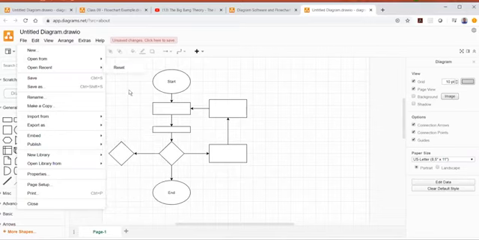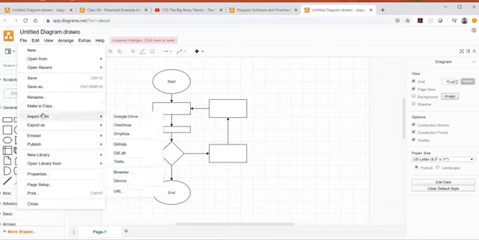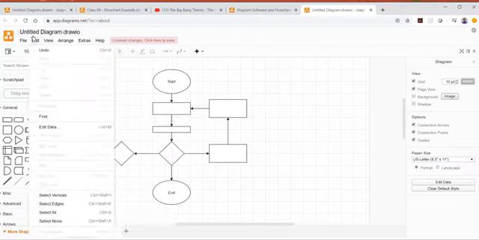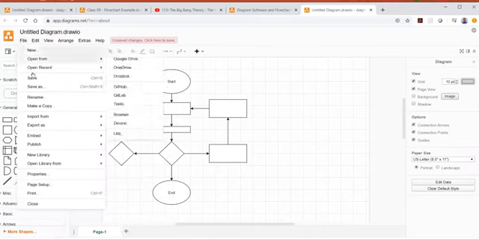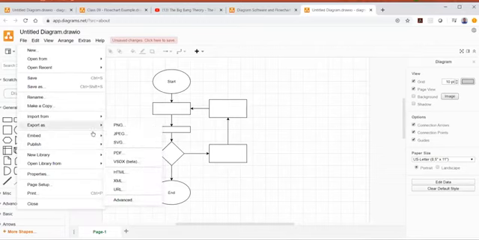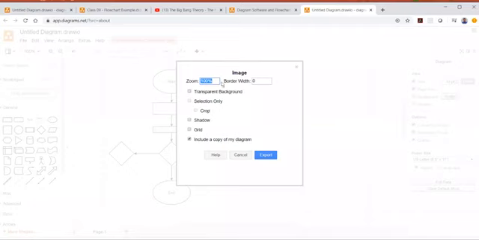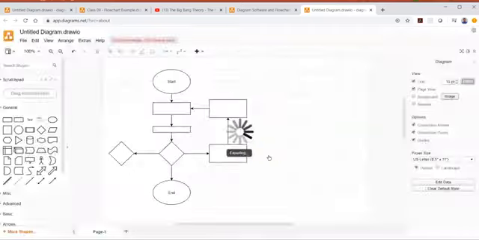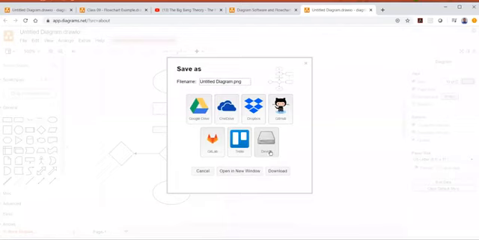Just don't send it to me, if it's an assignment, in the format for diagrams. So let's see how that happens. If you go to export as, let's pick PNG. You can keep this as the default, then just export, and then you click here your device, because these are the different options.